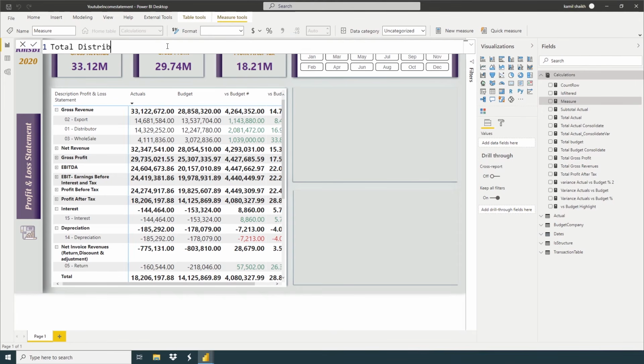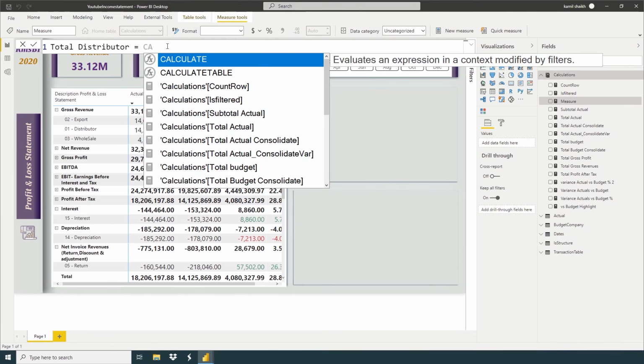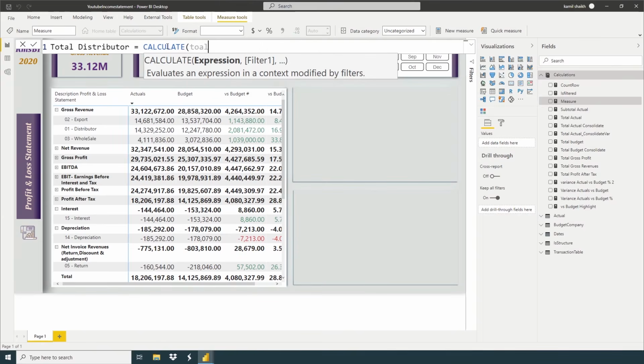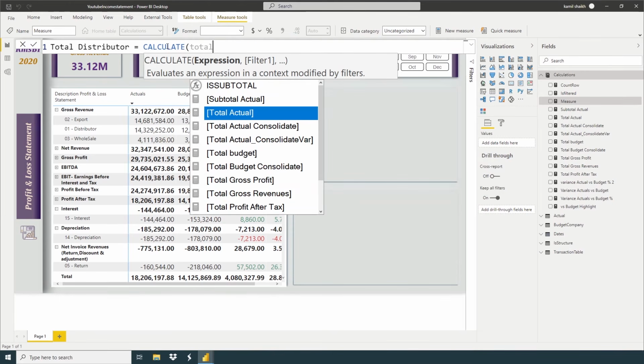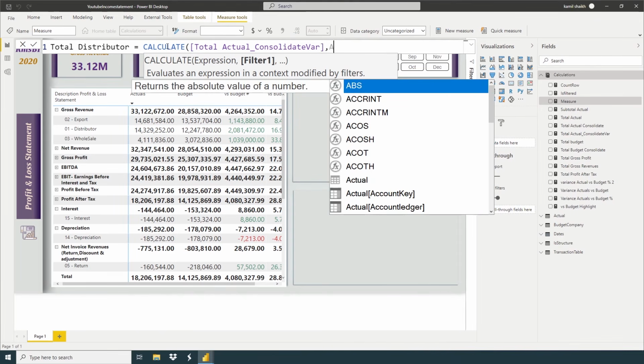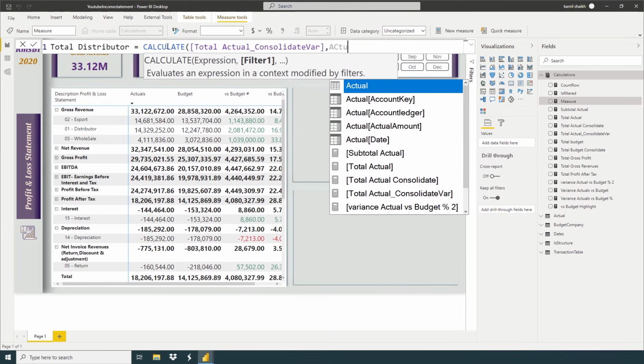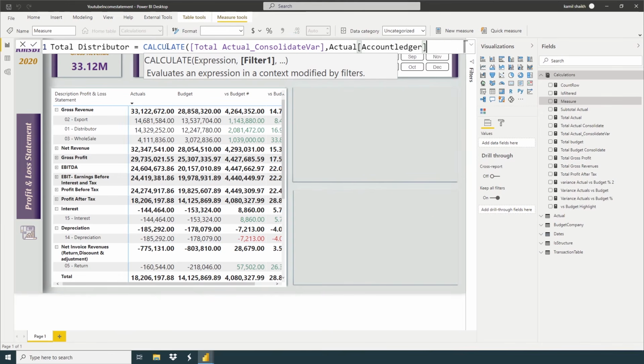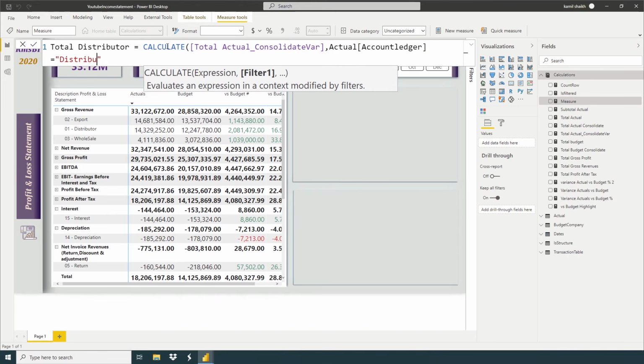Total distributor revenue equal to calculate total actual from where in actual account ledger equal to distributor.